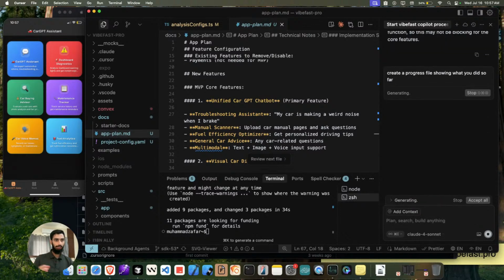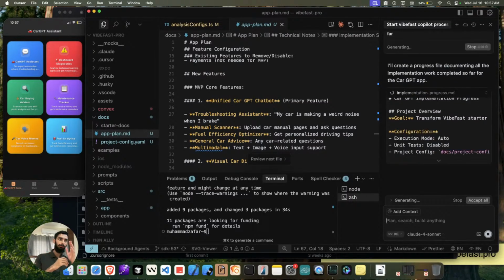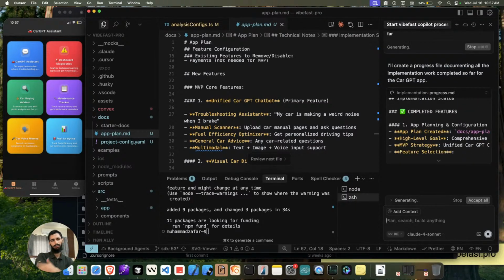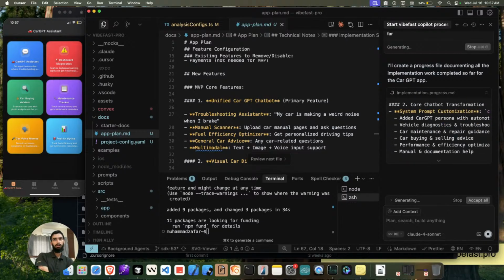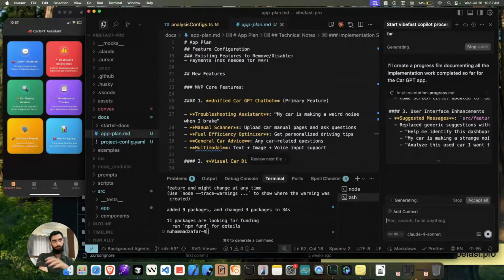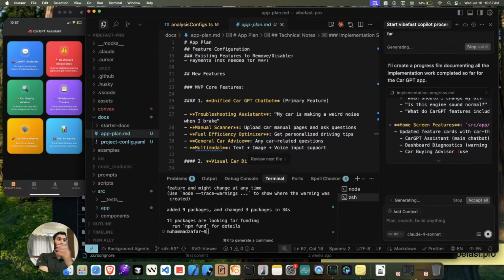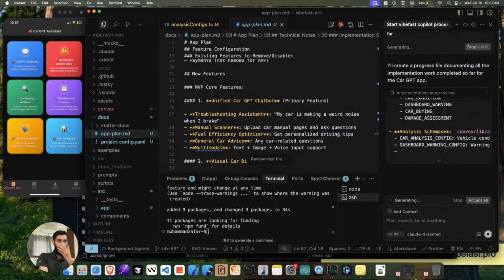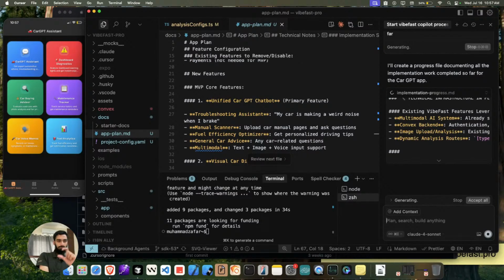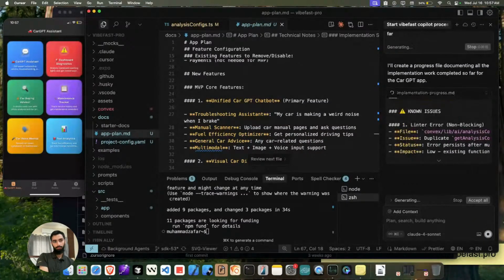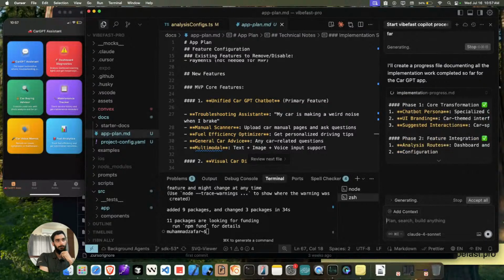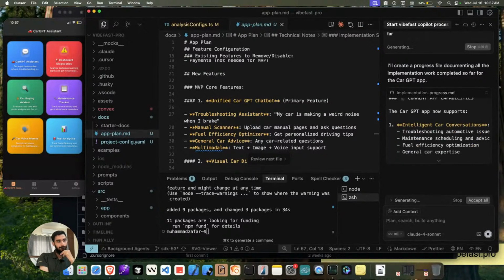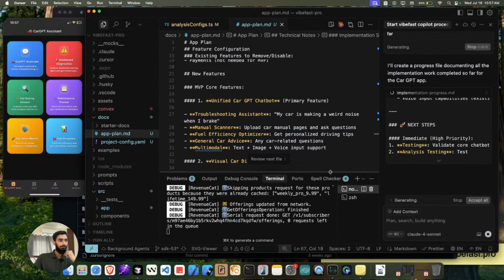This is something you can do with any kind of project whenever you're moving from a Cursor chat to a new chat. Cursor does have a summarized chat feature for itself, but for Claude Code or any other tool you want to use, you can ask it to create a progress file and then pass that progress file to the new tool that you want to use. Now we're going to use Claude Code.